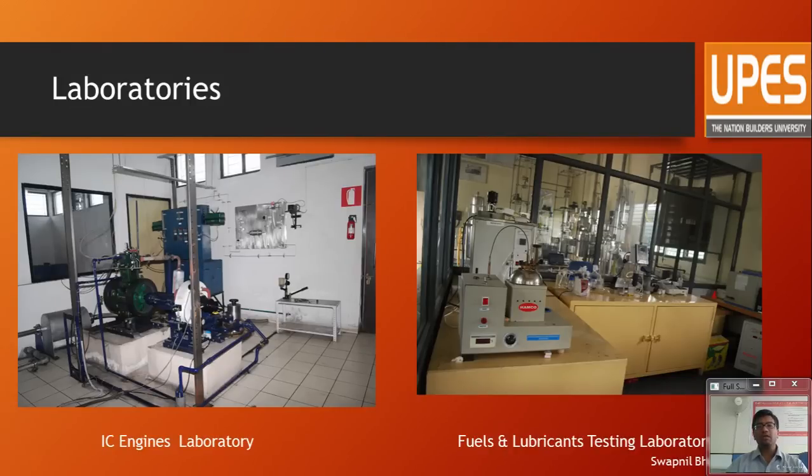I'm going to show here the basic and important laboratories as per the automotive design engineering course. Very first, the IC engine laboratory on the left hand side. It is well equipped: you can check all the performance characteristics of the engines, emission characteristics, and combustion characteristics, how the combustion is occurring. On the right hand side, you can see the fuel and lubricant testing laboratories. Day by day, petroleum demand is increasing and the storage of petroleum is decreasing. So to have different fuels, we can check and characterize them in this laboratory.